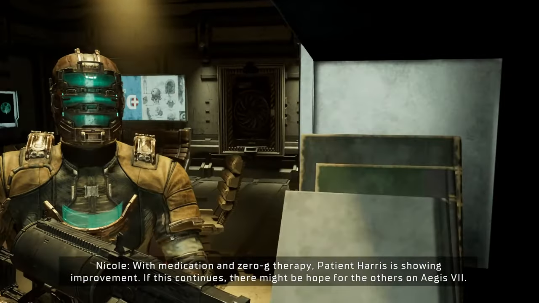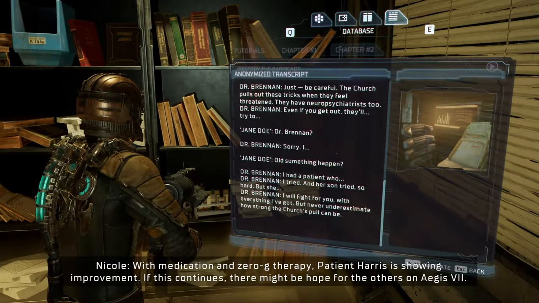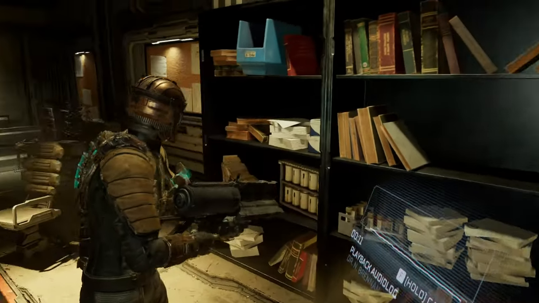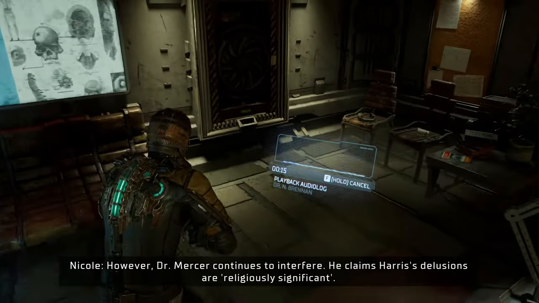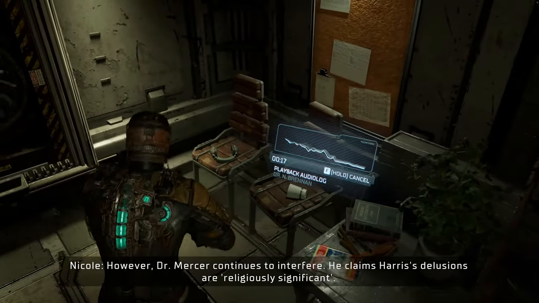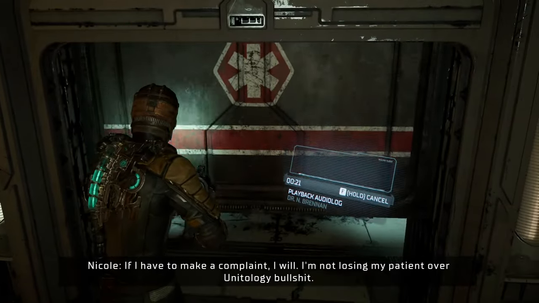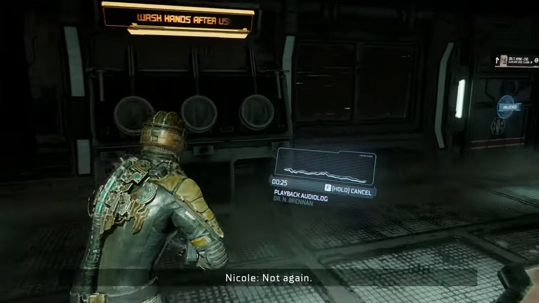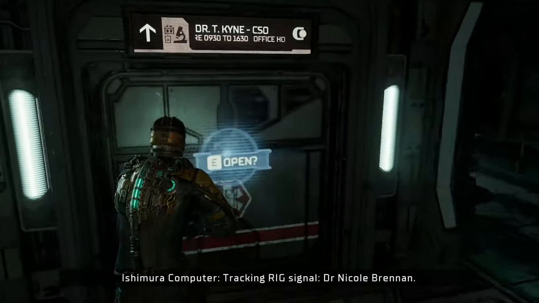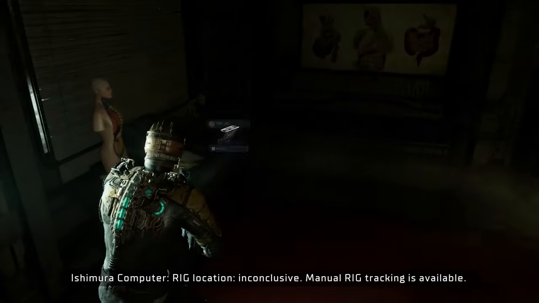And zero-G therapy, patient Harris is showing improvements. If this continues, there might be hope for the others on Aegis 7. However, Dr. Mercer continues to interfere. He claims Harris's delusions are religiously significant. If I have to make a complaint, I will. I'm not losing my patient over unitology bullshit. Not again. Tracking rig signal. Dr. Nicole Brennan. Rig location?